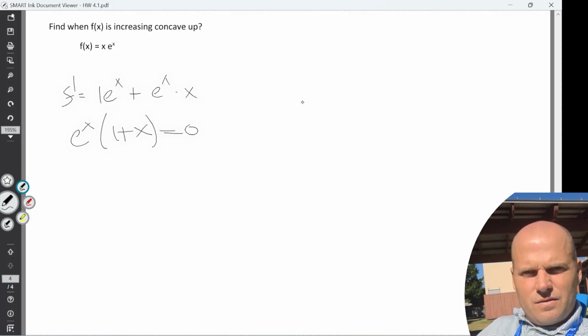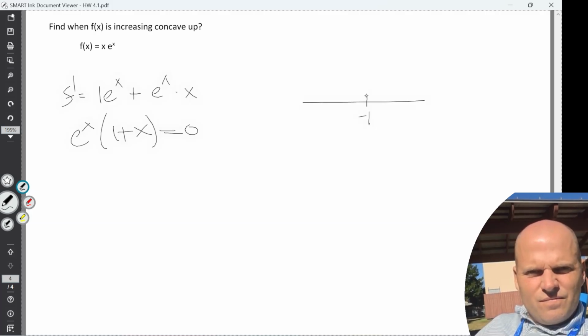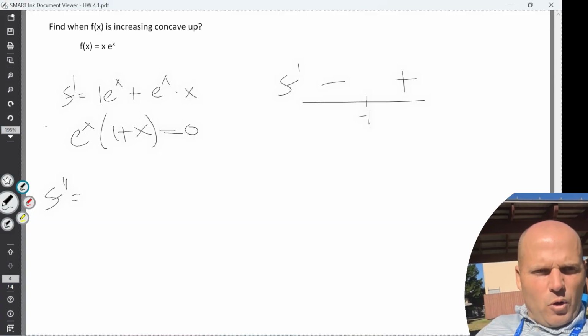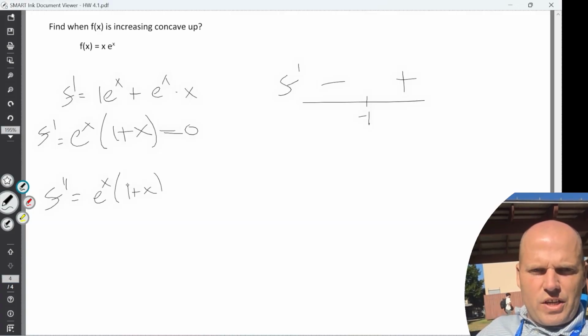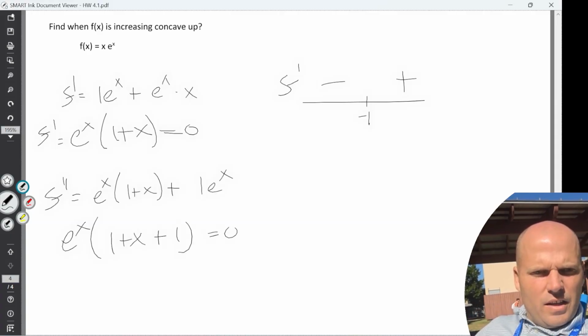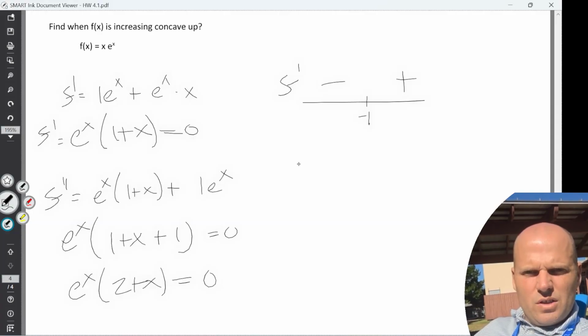This one's easier. I'm going to take the derivative of this guy. I think it's easier to do. Just going to use the product rule. Slopes of the first times the second plus the slopes of the second times the first. Then I factor out an e to the x. I get 1 plus x plus 1. And then I'm going to say, oh, that's just 2 plus x. So I get negative 2.